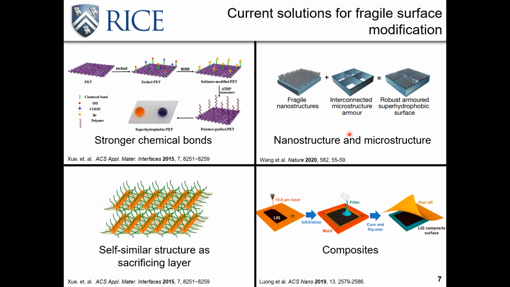Similar methods, like the fabrication of a composite, can be used to improve the stability of the material. On the other hand, a sacrificing layer with a similar structure can be used. And after this sacrificial layer is consumed, more material can be used to replenish it. Following this method, I started to ask myself if it is possible for us to directly apply the material to modify the surface wettability with good robustness.